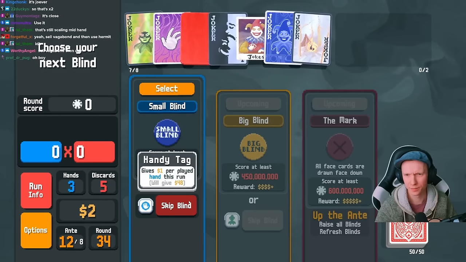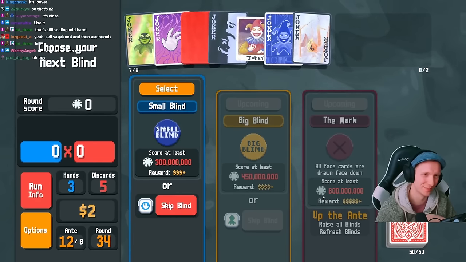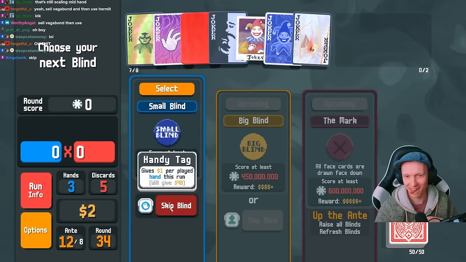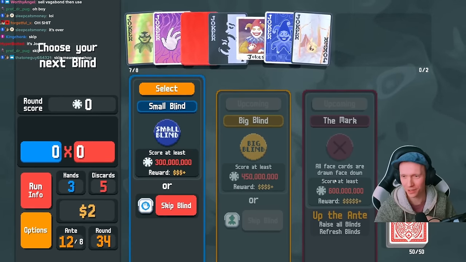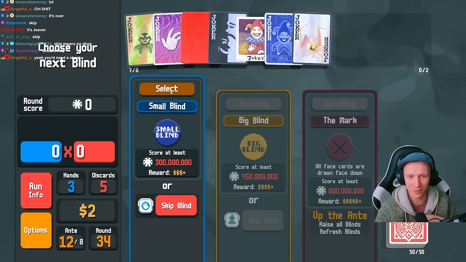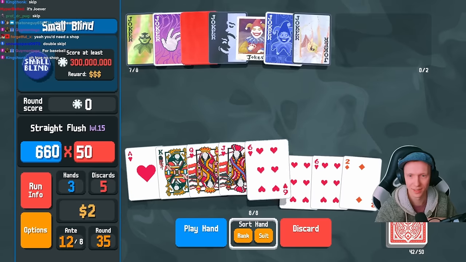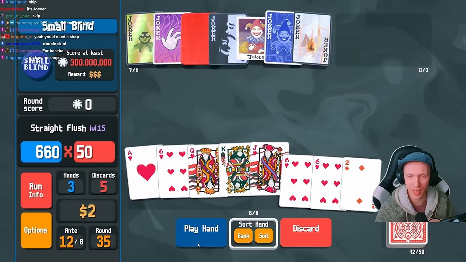$1 per played hand. If we skip, does that help us, chat? It's over. We did our best. We could double skip. It doesn't matter. All face cards are drawn face down. Yeah, skip means no shop. Yeah, so it doesn't matter. We'll try to beat the weakest hand, I guess, huh? Times 6 on the campfire we got, though. Wow. Doesn't get much better than that, anyway.